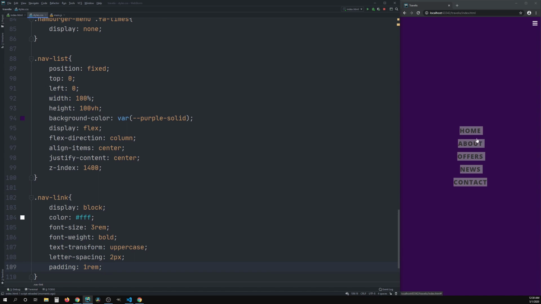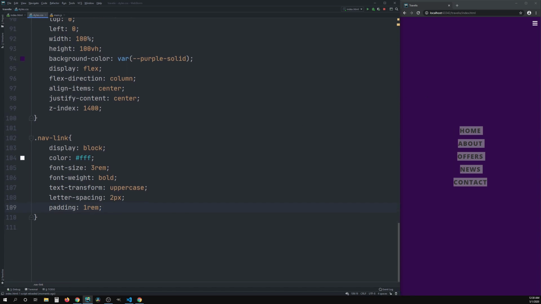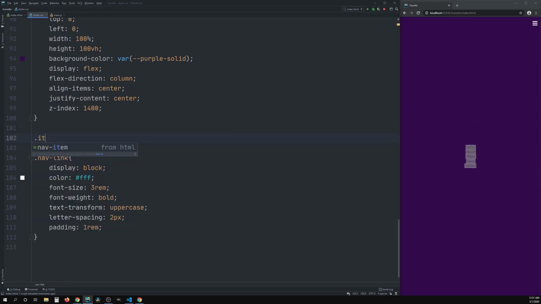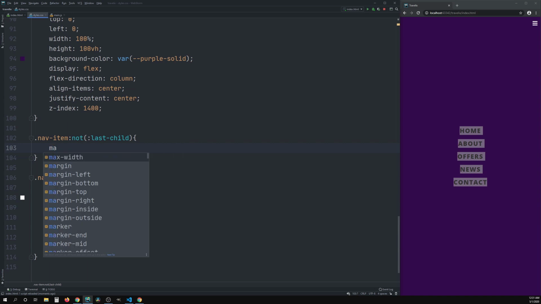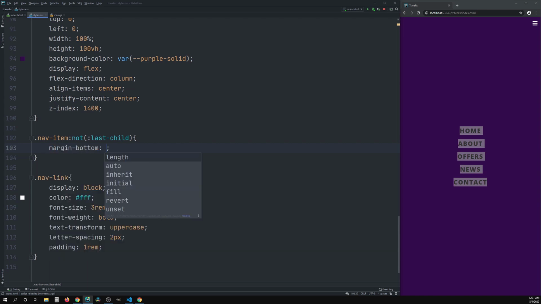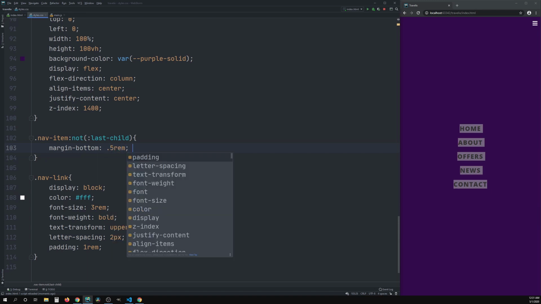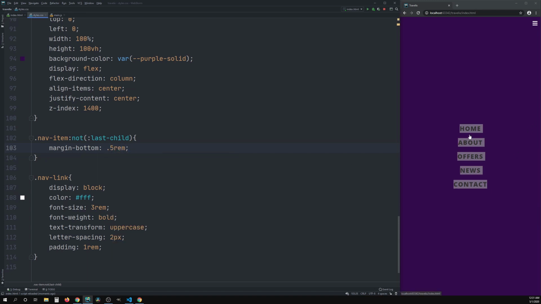And as you can see now, they're touching, but the reason for that is because we still have to add some separation. So for that, let's actually target the nav item. Since it comes before the nav link, let's actually do it over here. So nav item. And actually what I want to do here is target every single nav item except for the last one. So for that, we can use the not and then last child. So again, it's going to apply a margin to every single anchor tag or nav item we have right here, except for this last one. So the margin is going to be very small, and it's going to be a margin bottom. And I'm going to do 0.5 rem. So now we get the separation between them, just like so, right here.